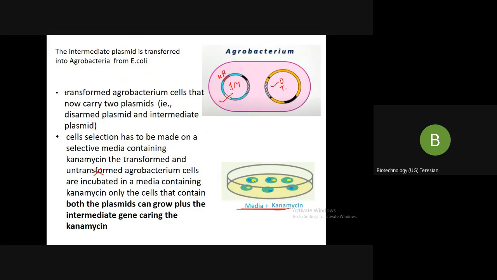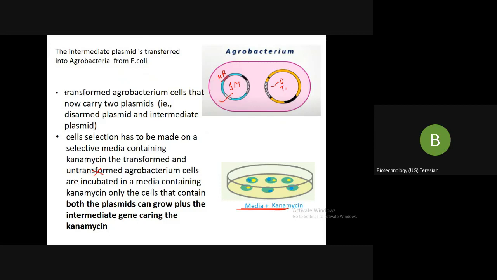Okay. So look at this. I have marked it in two different colors. That is, one is your disarmed plasmid, another is your intermediate plasmid. Now they are able to grow because why? They are resistant. Even if you have added kanamycin into the media, I can grow on it because I am resistant to this antibiotic, because I am carrying this resistance marker. It is just like you take your polio vaccine. Okay, and when there is an attack from the polio virus, what happens? You don't get the disease because you have been vaccinated.